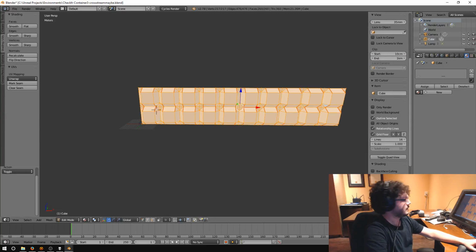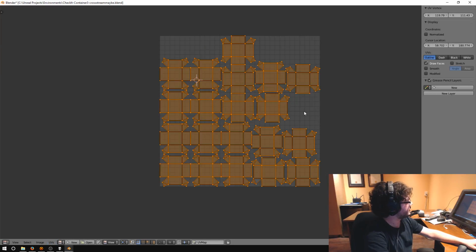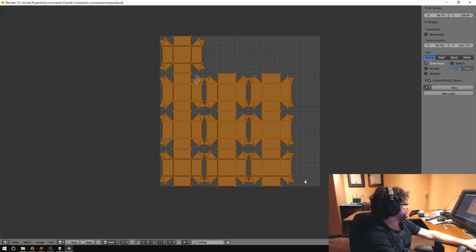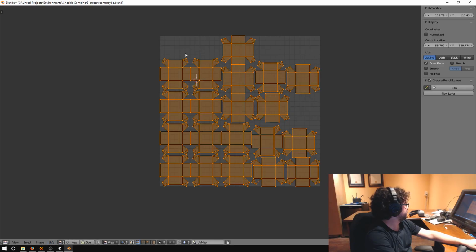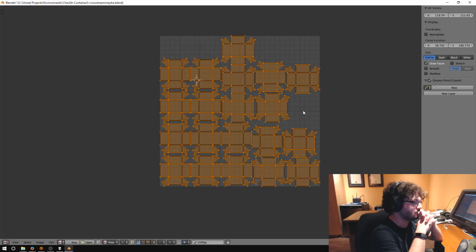Anyway. So now we go back in here. Let's try pack islands again. And that seems to be wasting a little bit less space. Before it was that much leftover space, and then after it's that little bit there, so about half there, half there, half there, half there, and about one there, let's say. So three waste out of 20 versus four waste out of 10. So we're getting a bit better. Let's try three rows.